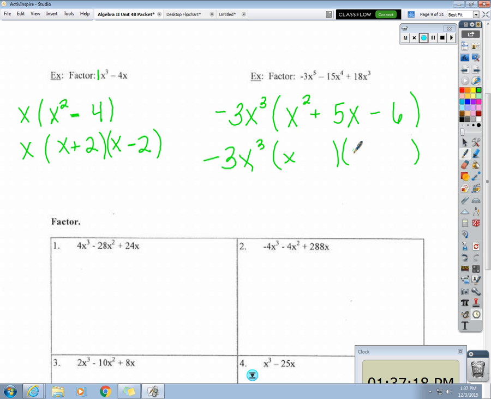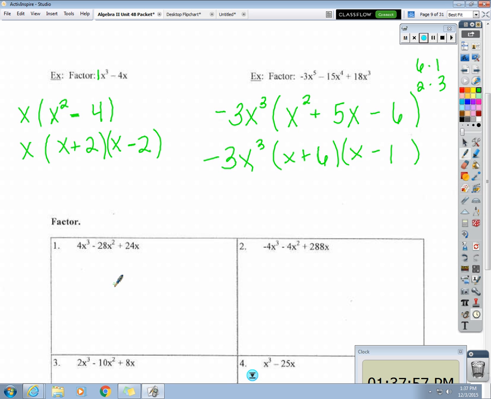So we're looking for two numbers that add up to 5 and multiply to negative 6. What do your signs need to be if you're multiplying to get a negative? Okay, what are some factors? 6 and 1, 2 and 3. What do we have to use though? 6 and 1, because since one of them is negative, the 2 and 3 won't work. Because you would need both of those to be positive to make a 5, right? But you could do a positive 6 minus 1 and get a 5. And then when you multiply them, you can get a negative 6.